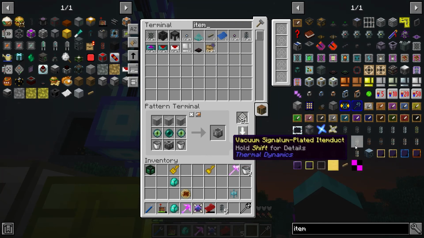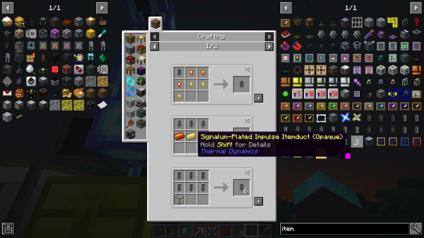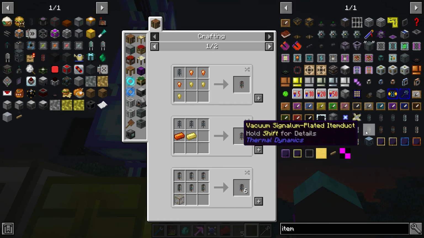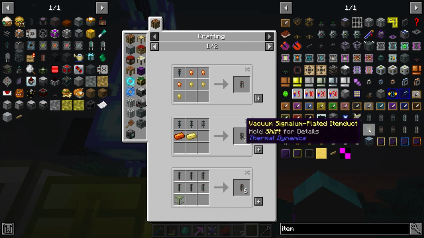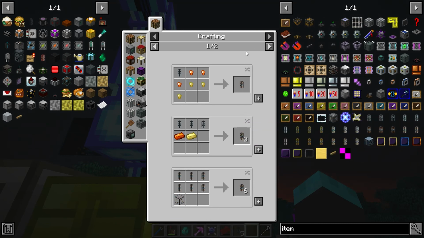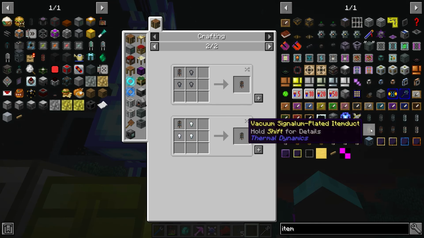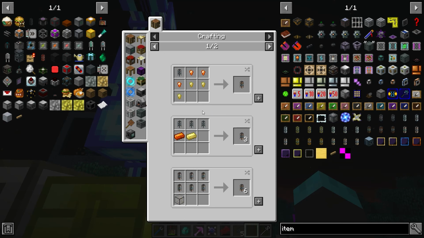Let's actually do it, and we want to go with, let's see, what does this cost us? It's just the same as anything else. I don't know what the vacuum... I don't understand what makes a vacuum duct. Dense, silver, okay. Well, we're just gonna do the normal signalum plated item duct.